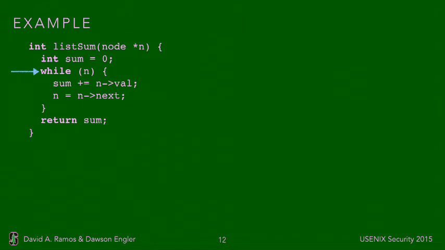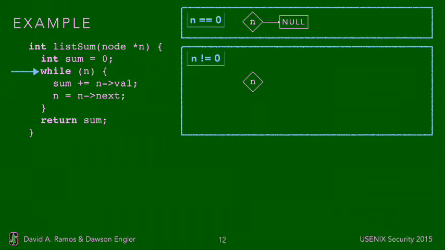So here we're comparing n against 0. Just as in the earlier example, rather than choosing either true or false, the tool forks execution and considers each possibility. So on the top here, where n is 0, this is effectively representing a linked list of length 0. And so on that path, we don't enter the while loop, and we simply return 0. So let's consider the more interesting path where n is not 0, and execution enters the while loop.